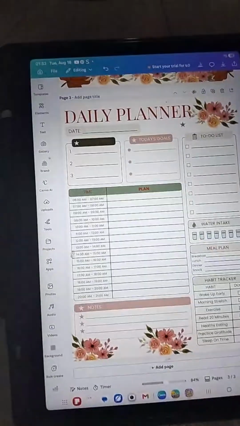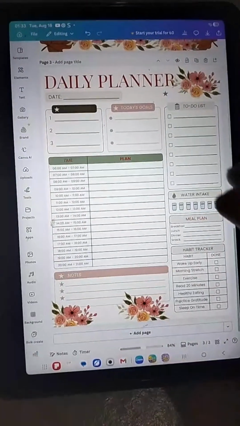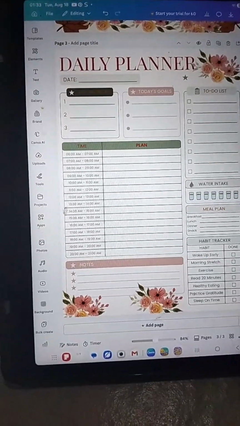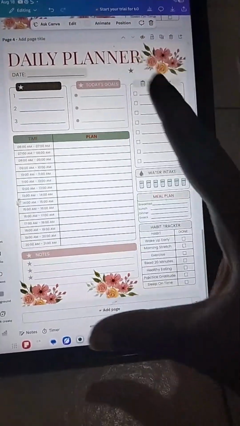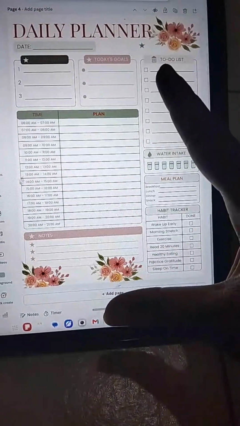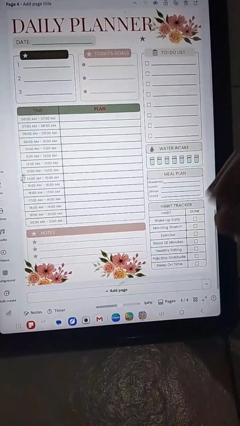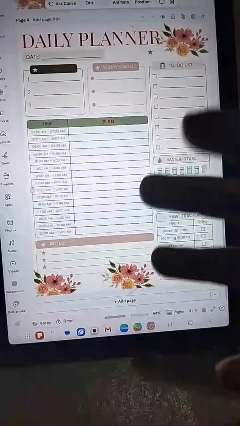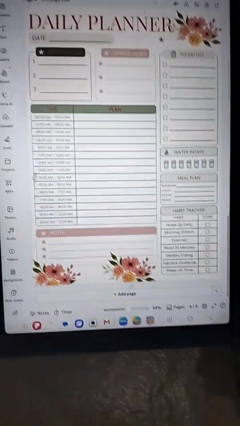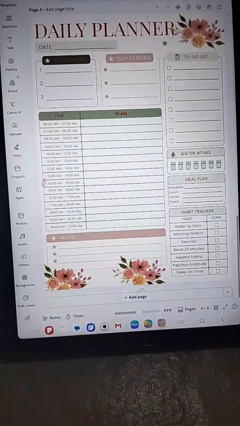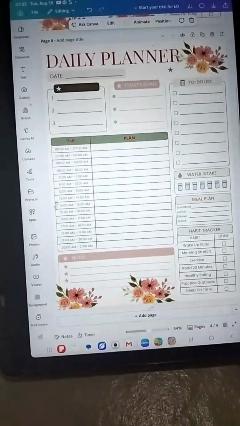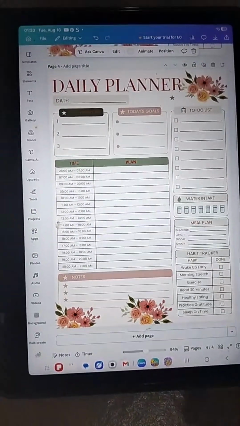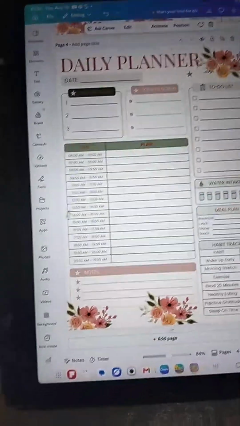And since we are creating a daily planner now, instead of doing this page from scratch again, we are just going to click on duplicate, and we'll have our second page. So maybe we want like 100 pages, and if you want, you can upscale this and create a daily planner and a weekly planner inside one planner. In that way, it's going to make your digital product stand out from a person who only created a daily planner, because yours will allow people to plan for the whole of their week and also for the whole of their day.